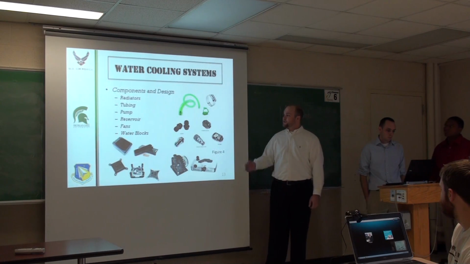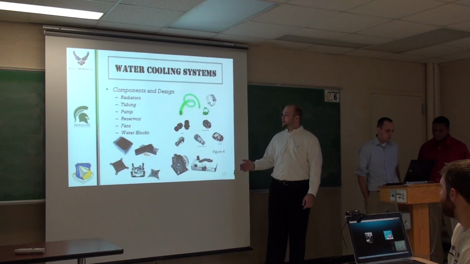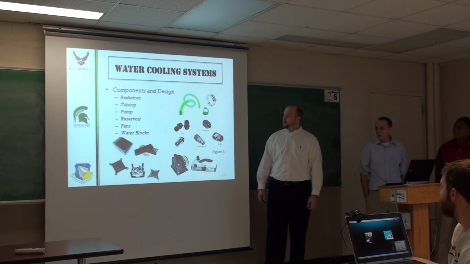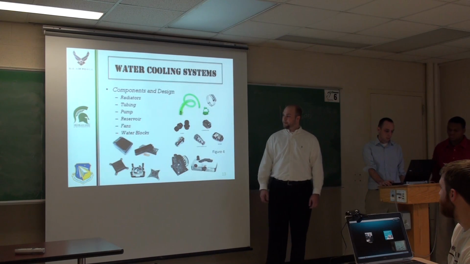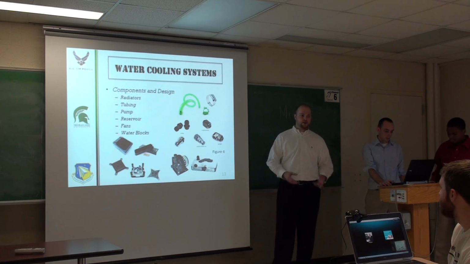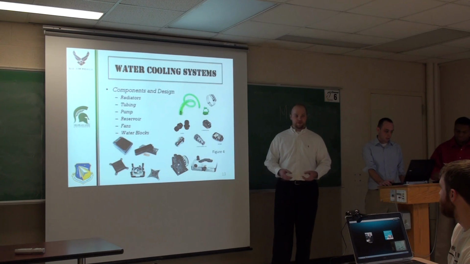First of all, these are the general components that you're going to want to have for any type of water cooling system. You're going to need radiators, tubing, a pump, reservoir, fans are optional. You can have passive radiators, so essentially you won't need active cooling, but you will still need to have it powered by a pump. And then last but not least is the water blocks. Water blocks are the actual way in which the heat is exchanged from the microprocessor unit into the water cooling system. These are specific to the type of microprocessor you're going to be using.